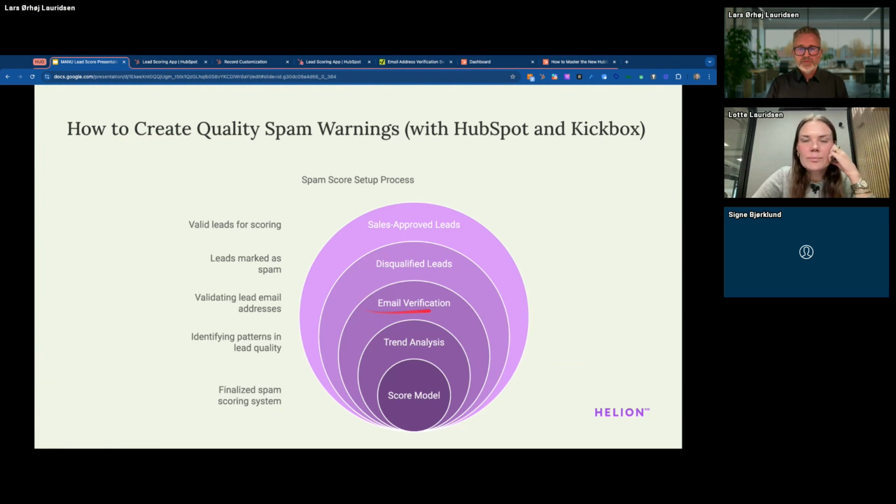And then we put all that data into a solution called Kickbox. There are other solutions as well that is basically testing these emails, are they valid or not? And you get some scores from that, another score just to complicate stuff. So we did that email verification, and then we did a trend analysis on that data. What are the traits that made it like this was a spam? What are the traits that make this likely this is a correct contact? And then score that from 0 to 100 in the new lead scoring model.